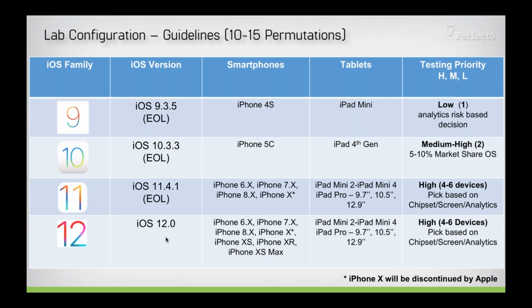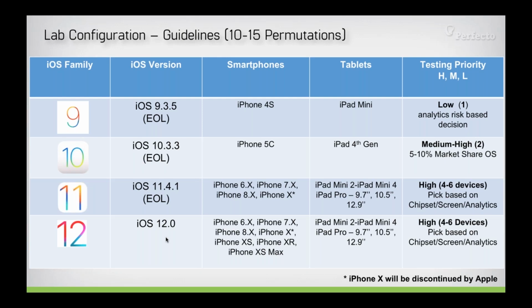Important thing here: iPhone 6, iPhone 8, iPhone 7 can be upgraded to the new iOS. But you have to remember, some of your customers will not upgrade. So if you upgrade all of your devices to the latest iOS version, you will not be able to downgrade. So in this case, it's not only important to have all of these devices, but also to make sure that at least one or two devices contain the oldest version, because the downgrade is something that's not very easy to implement in iPhone.